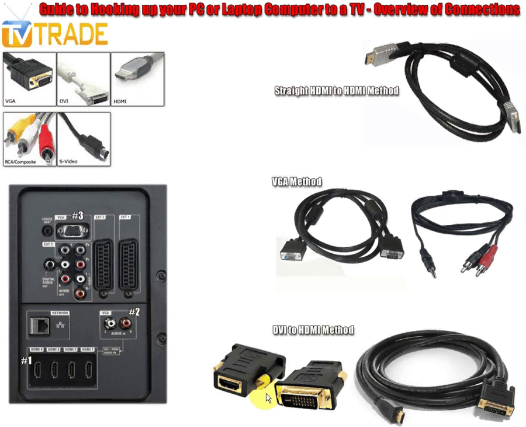Alternatively, you could get a DVI to HDMI adapter. One end plugs into the DVI slot on the back of your PC's graphics card, and it adapts to a female HDMI connection on the other end. You then plug a standard HDMI cable into that adapter and run it to one of the free HDMI ports on the TV. The problem with this method is that you're not going to transfer the sound — only the picture. So again, you'll need a 3.5mm audio jack to RCA cable: plug it into the sound card on your PC — usually marked with a green colour or a headphone symbol — and connect the RCA connectors into the TV.